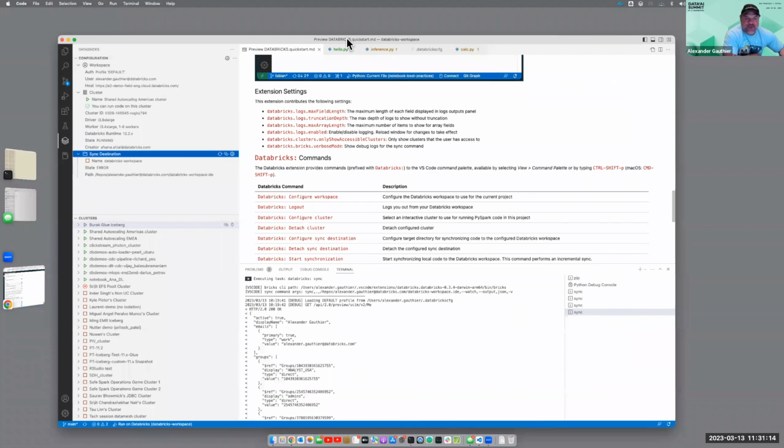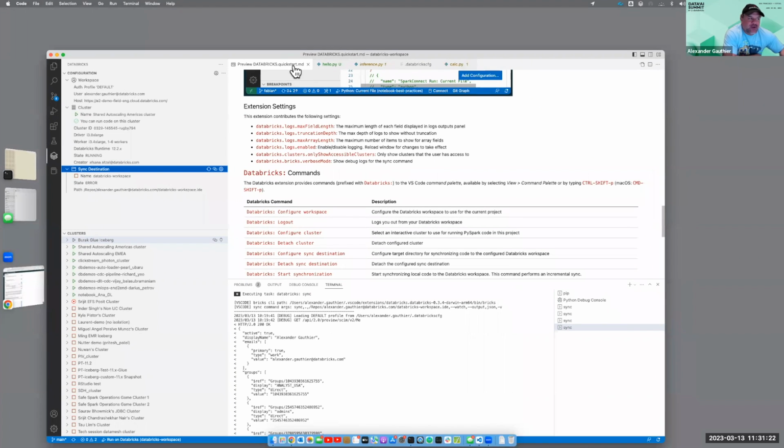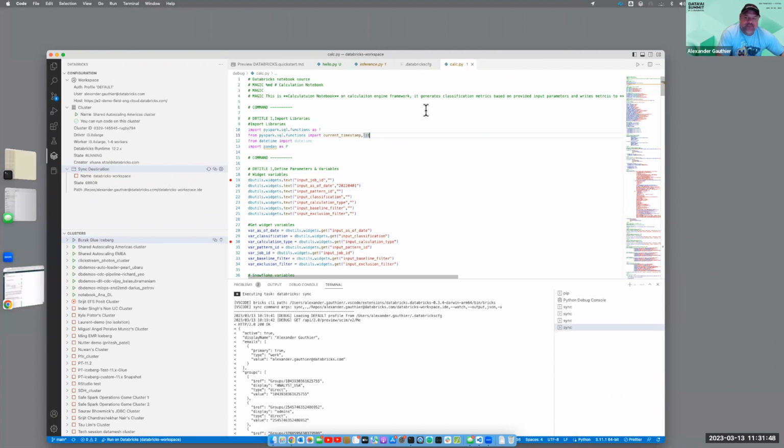And also feature-wise, looking at the roadmap, there have been a lot of requests to support SQL as well. So that might be coming in the pipeline. The reason it's been put aside as a lower priority is that customers who want to just do SQL often use the JDBC driver and some SQL IDE they already have, which I think you can do with VS Code as well. Then they connect directly to the SQL endpoint and run pure SQL. This is really more geared toward developers, essentially.